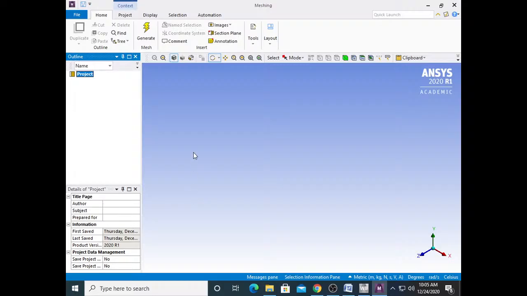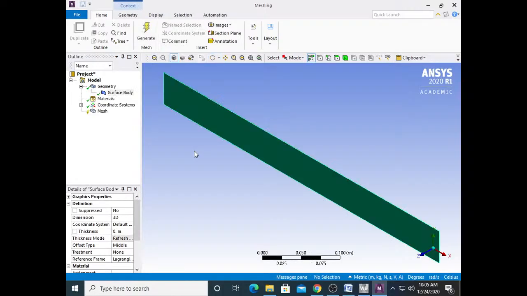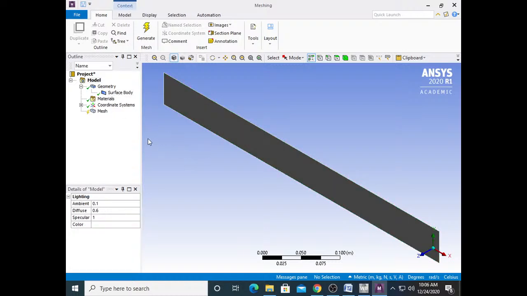Now it is trying to attach the geometry. After attaching it, it will display in your outline tree. See, now it is attached.